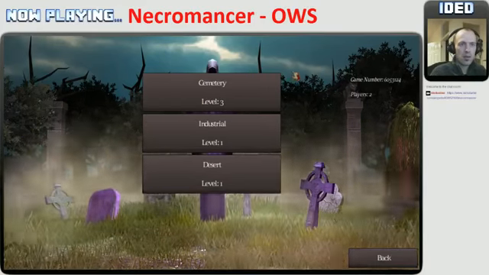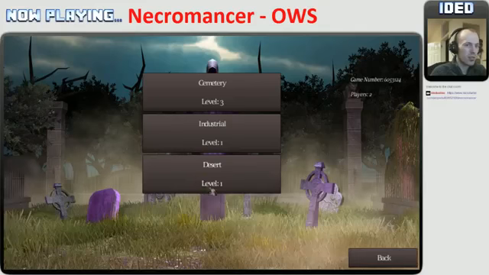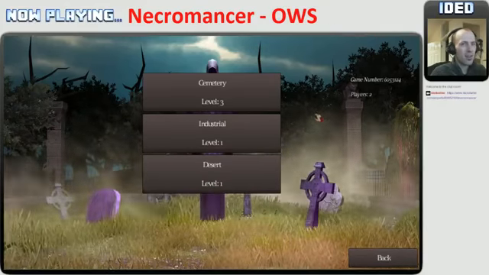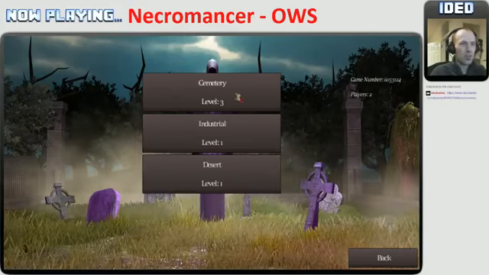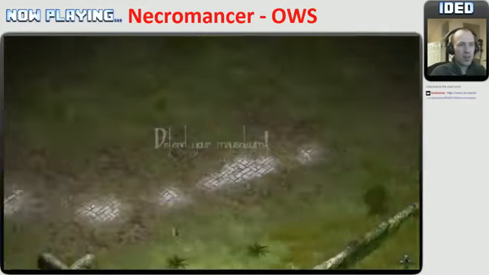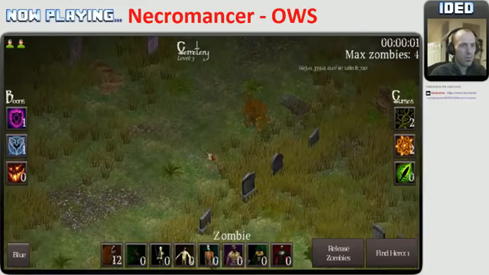Any of them. Absolutely any of them. It's your choice. Oh, well, I've got Cemetery apparently is level 3 now, Industrial's level 1, and Desert's level 1 as well. So which one would you prefer? Any one you like. Okay, well, we'll take the risk on Cemetery, even though it's level 3 then. So a hero approaches. And here we are. So, will I get to see your zombies spawning as well? You will be able to.